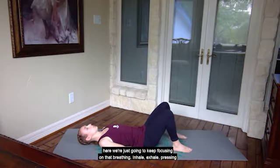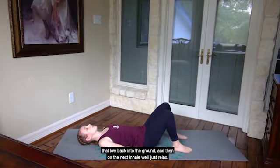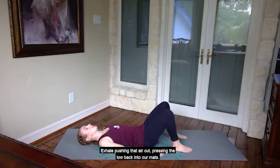From here, we're just going to keep focusing on that breathing. Inhale, exhale, pressing that low back into the ground. And then on the next inhale, we'll just relax. Exhale, pushing that air out, pressing the low back into our mats.